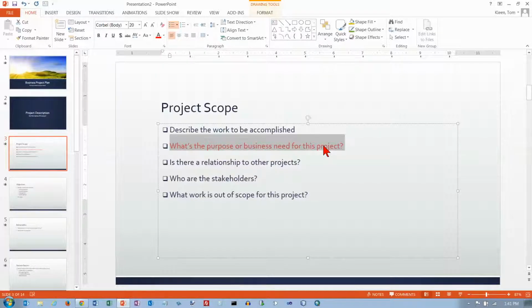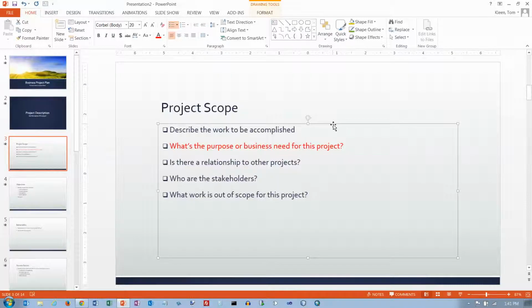So if you want to edit individual components, get your dotted line up here, and it's just a toggle. Click once, and it will go to a solid line, and then click inside, and it goes back. So you can just go back and forth between clicking on the line and clicking inside the box, and that'll determine whether you're going to change the whole thing or not.